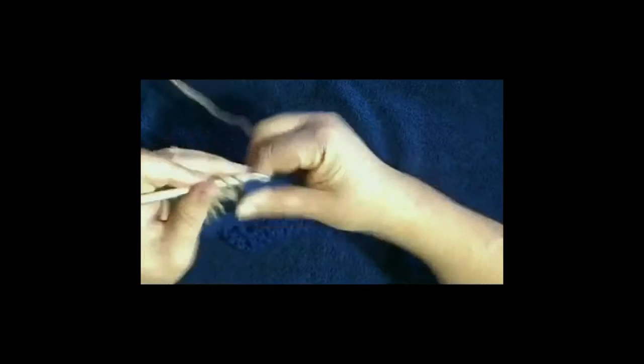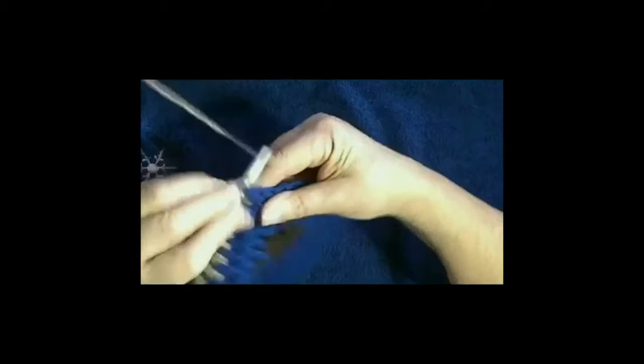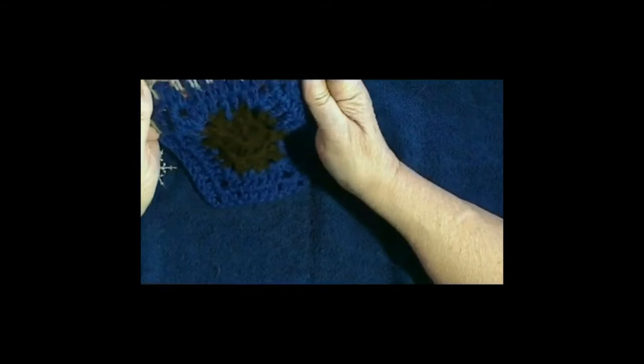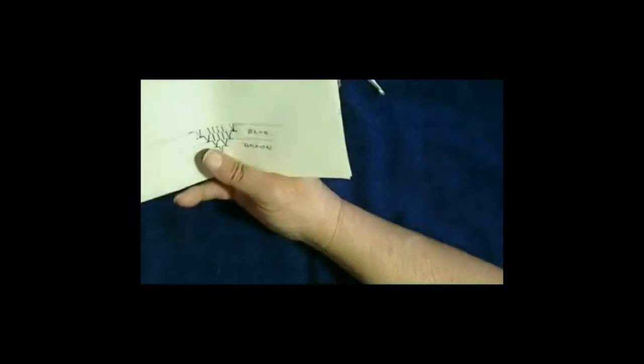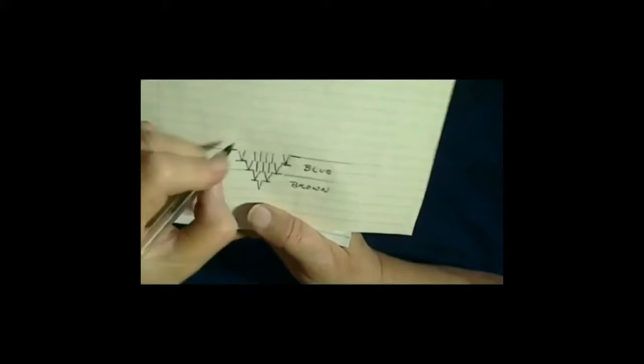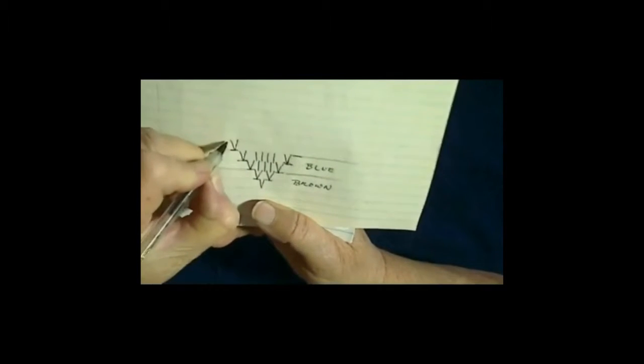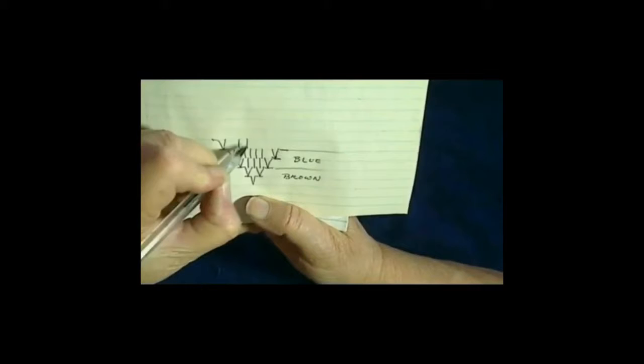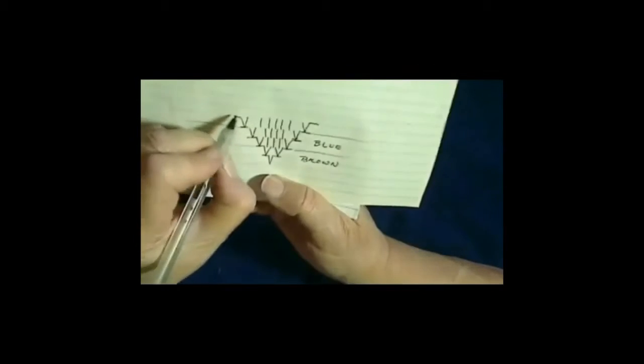Whoops. Okay. That's how a side looks. My little graph here. Look behind it. We have our two coming off our corner, and then we're just going one, two, three, four, five, and back to our corner. So chain two on each end.